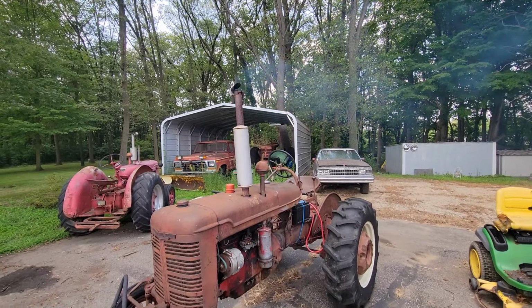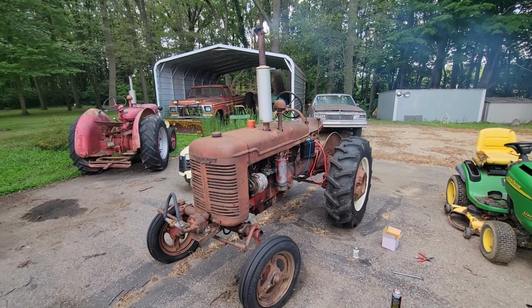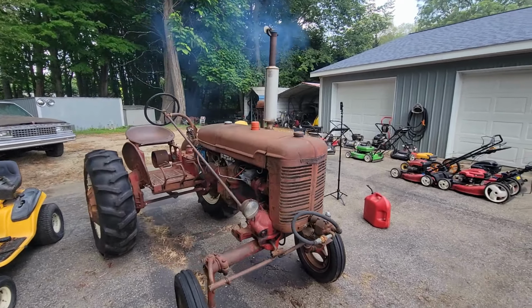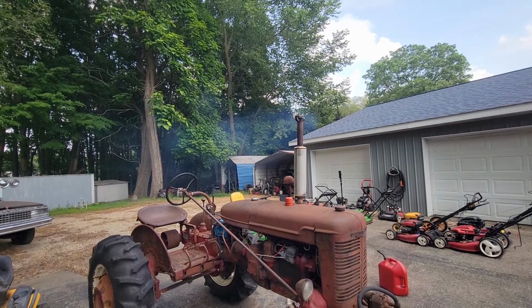The motor does got some blow by in it, so we might take it on down the road, come back to this, and we might pull this engine down and freshen it up a little bit. But she'll work for right now. I'll get rid of some of my mosquito problems around here now, won't it?